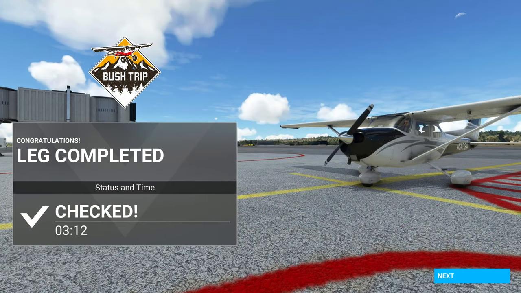We did it. 3 hours and 12 minutes. I'm not sure what it was supposed to be. I think it was supposed to be 2 hours and 57 minutes or something. It doesn't really matter. But we did it. We completed the Australia Southeastern bush trip.